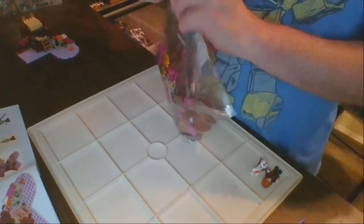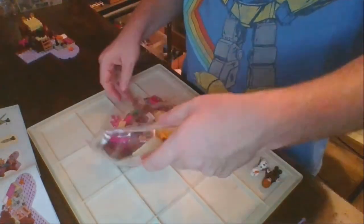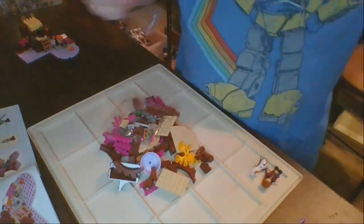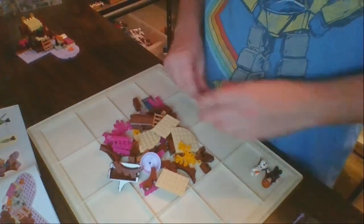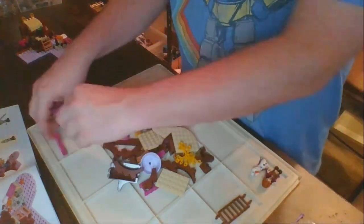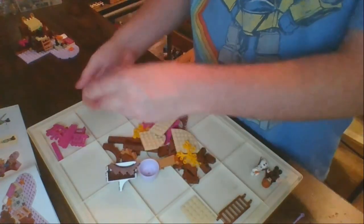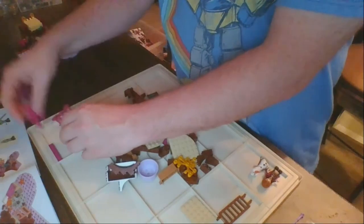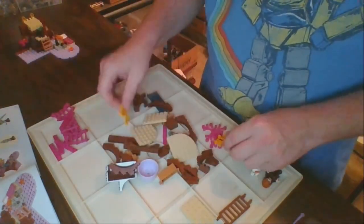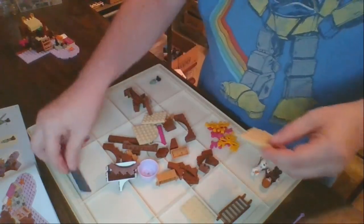Now for bag number two. Together. Foliage stays together.